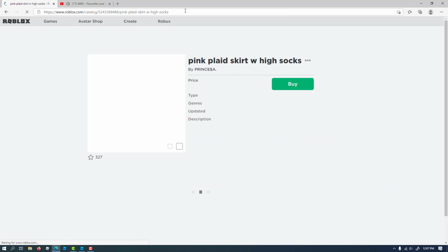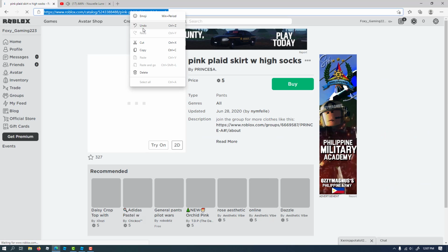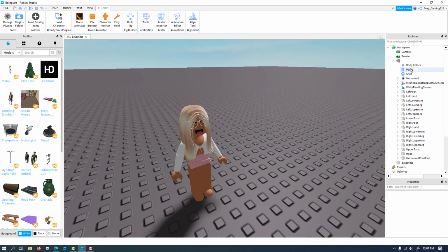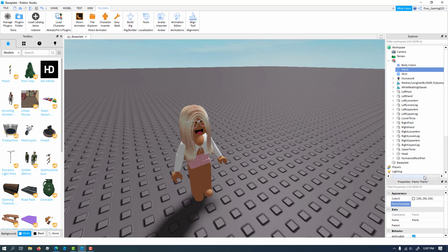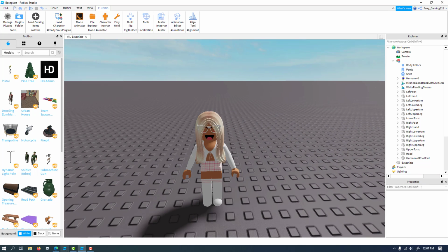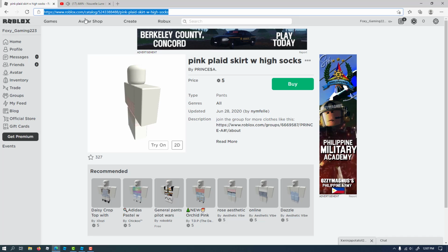This one? So again, you're going to copy it, and go to Roblox Studio, go to pants and shirts, whichever one you chose first, and you just paste it there. Control V or right click paste.